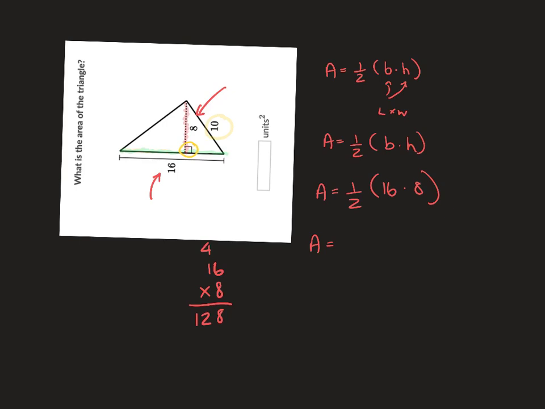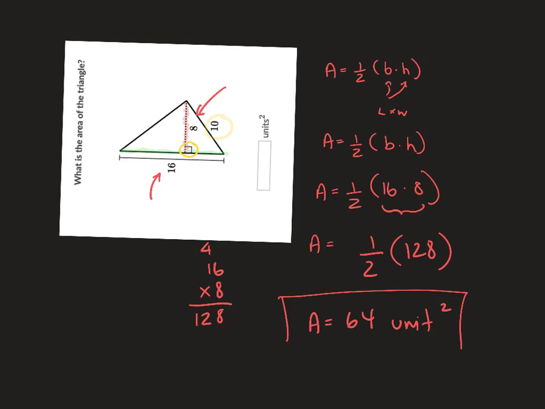Thank you. While Ryan was asking, I multiplied 16 times 8. That's going to give you 128. And then just get half of 128. Well, half of 12 is 6, half of 8 is 4. See how I did that? I was mental mathing it. That was a good trick. I wonder if you all got 64 square units.